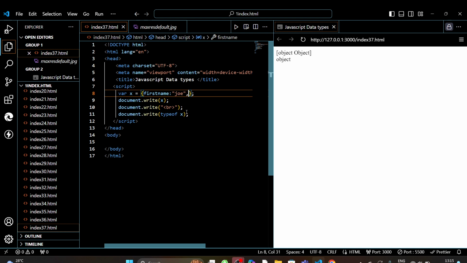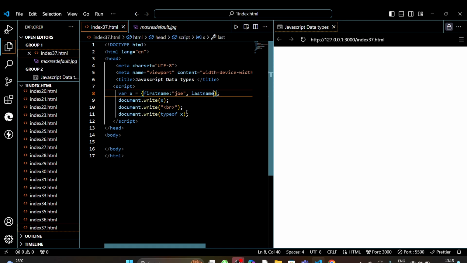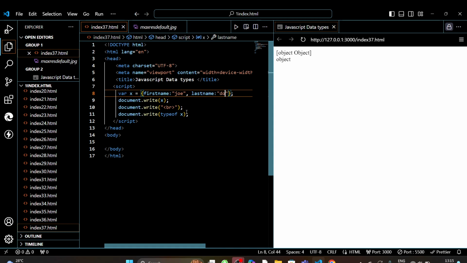Then I'll give a comma, then I'll write last name. Okay, this is how we create this object. Arrays are also a kind of object only, so we got both as object. You can see it here.